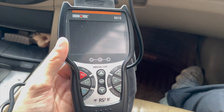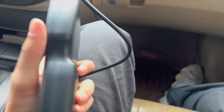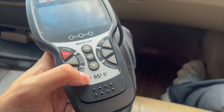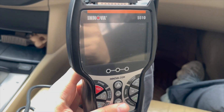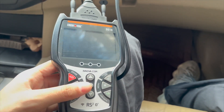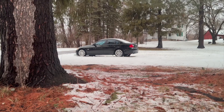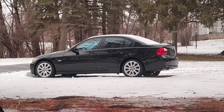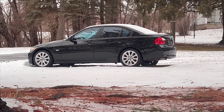Right now we're at the spot, and it's a BMW E90, if you guys know what that is — I'll show you in like a minute or two. Without further ado, let's get right into it. I also got me this Nova 5510 OBD. I didn't have one before, but I'm buying an E90, and usually I'm a Honda guy, so I want to make sure this is a good purchase. So I copped this. Just waiting on the owner to pull up, give me the keys, and I'll do a tour around it.